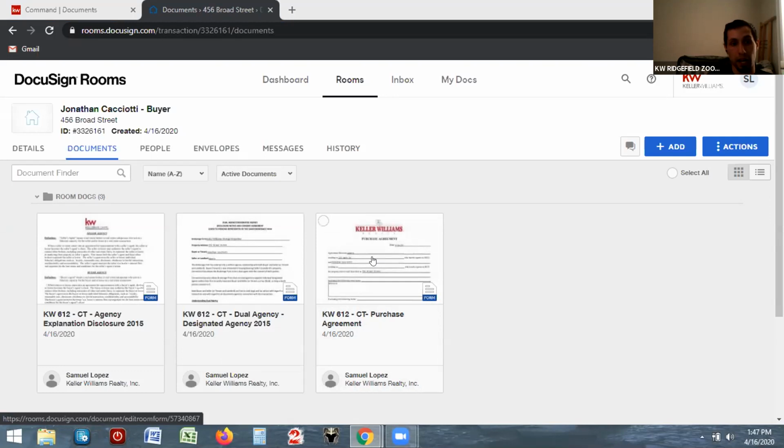And it will be split up. So when you sent the envelope, you sent 3 documents and it looked like one giant PDF that you scroll down, it'll break it up into the separate documents here.